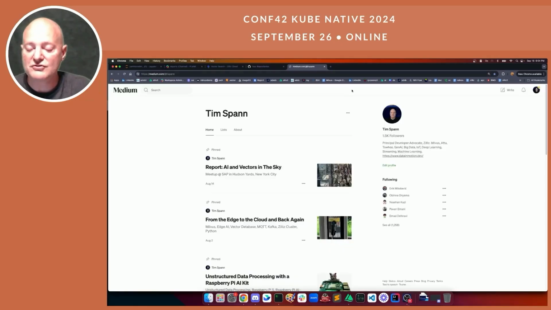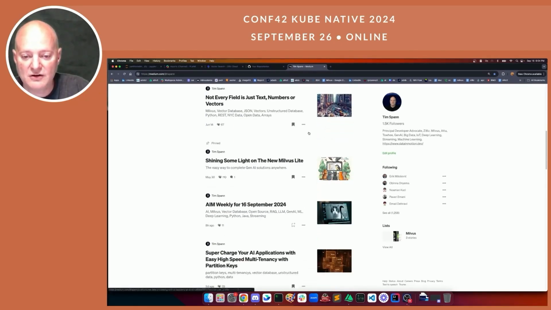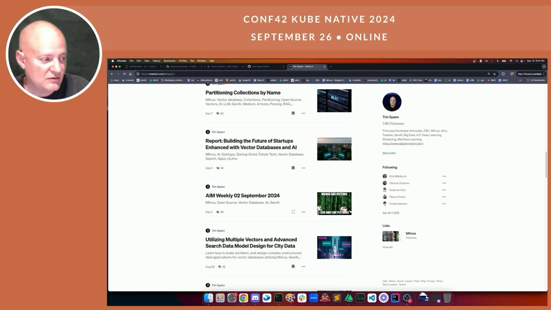See if I could show you the Medium here. Got a ton of articles. Check them out. If you want a deeper dive into the Kubernetes internals, we've got some materials on that. If you really want to see it, they work. All the Helm charts are available, everything you need to get running. And it's pretty straightforward. So thanks a lot.